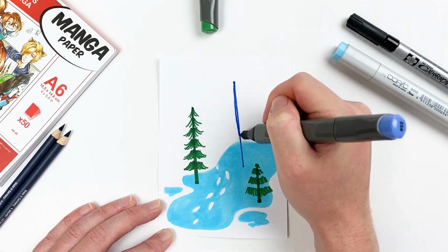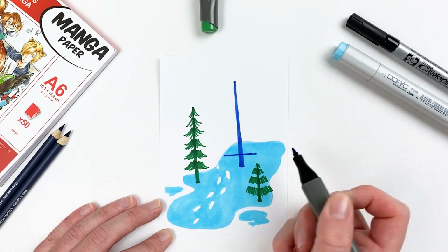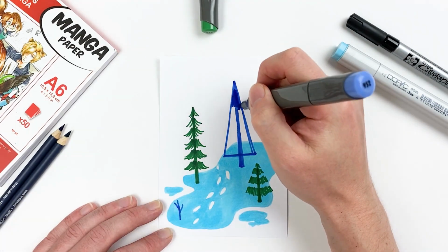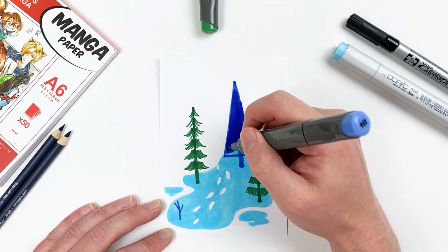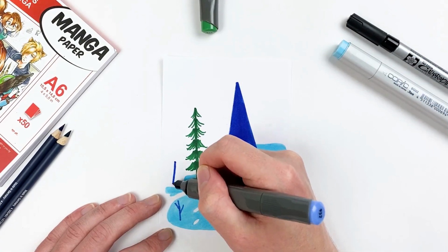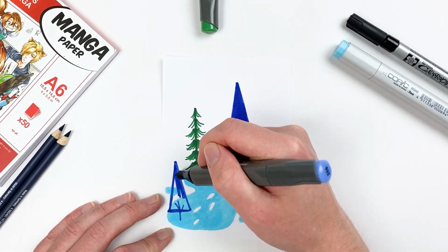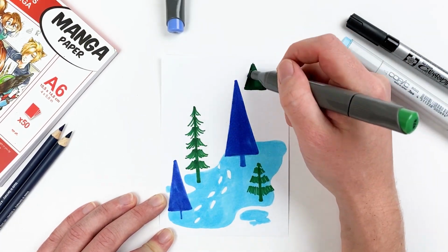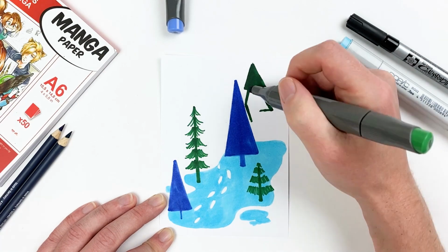Using the helio blue, I'll go in and create a couple more trees, simplifying the tree shape down to its base shape, which is a triangle. This will give them a more illustrative or vector-based look. And since we're exploring different ways to draw trees, we can't forget about the classic cookie cutter shape.